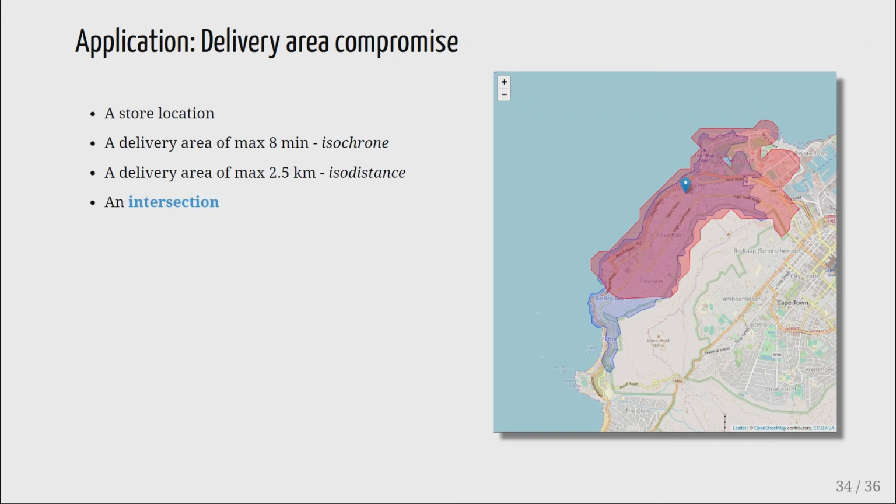Next, we needed to come to some sort of compromise between the actual store and the delivery company. To do so, I created this intersection using the sf package. And everyone is happy that we've got a delivery area for customers that's either 8 minutes or 2.5 kilometers, whichever comes first. So that was a pretty neat application that we did. I created these polygons for all of their stores around South Africa, which they now use in their app so that a driver or a customer has to be within this area to order from this specific store.